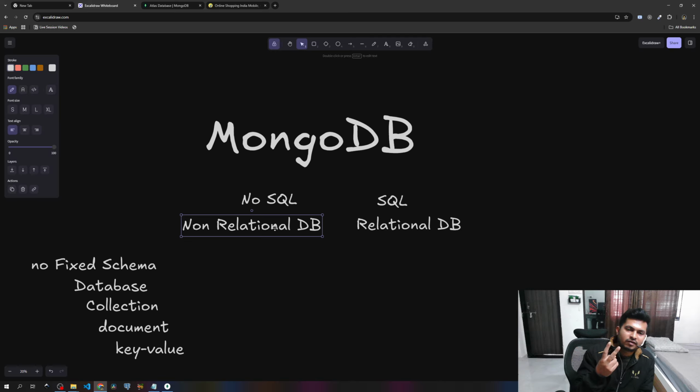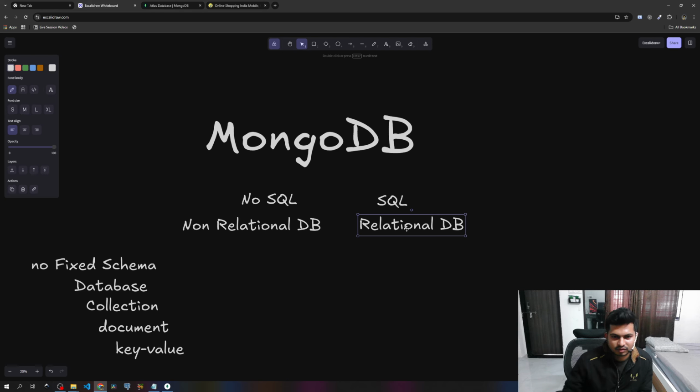So it will fetch two times, compared to SQL, which will do it only once, with only one query. We can join using a foreign key, so it is better compared to this non-relational database.